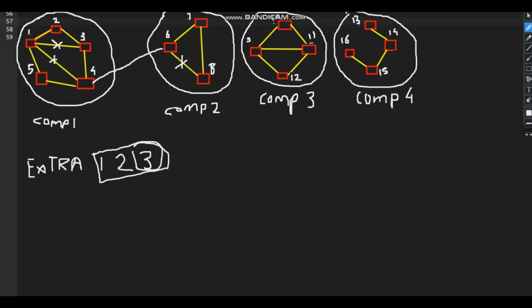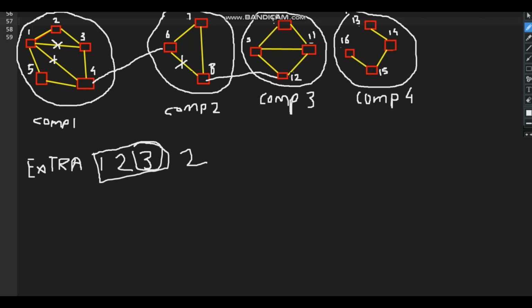So now this will be one component, because now component 1 and component 2 have a relationship, right? Now your extra will become 2 because you have already used one. So now take any element like 8 and connect to 12, this is also possible.